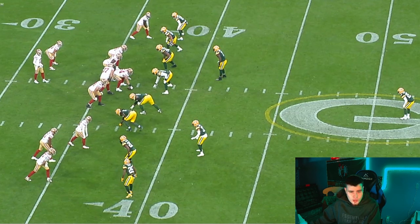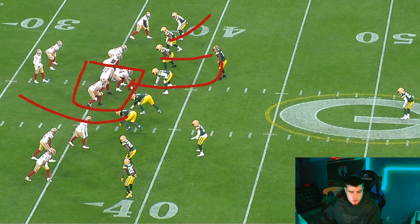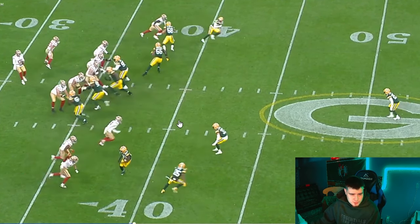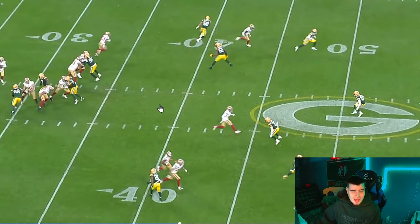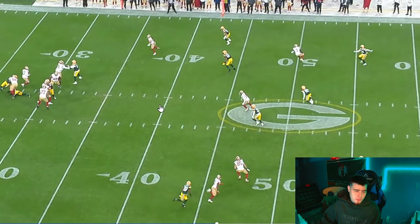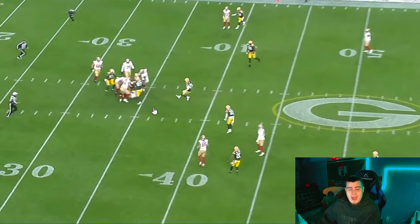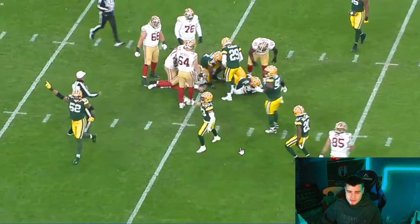So, in actuality, we're going to send these guys back into zone coverages and overload the right side of the offensive line, right? So, we want to send Gary off the edge. We're going to send Quay Walker and throw him into the right guard's hip, okay? So, watch this play breakdown. Snaps the ball. We get basically dropping those guys back into coverages, right? But more importantly, watch Quay Walker right into the hip, allows him to get into the backfield, and now he forces the quarterback to step up in the pocket. Quay Walker and Rashawn Gary were so close to getting him, but then they eventually have the tenacity to get back up and go get a sack on the quarterback.